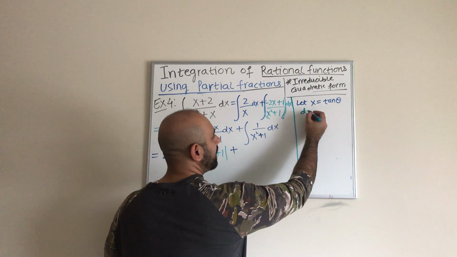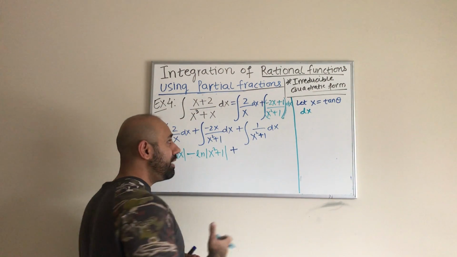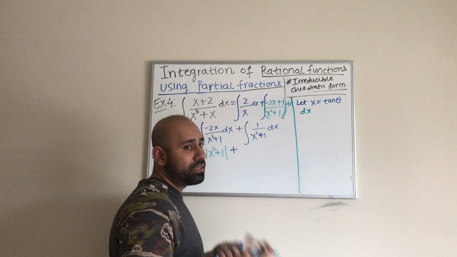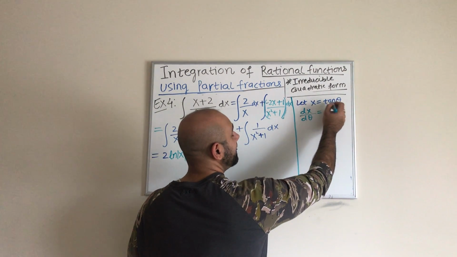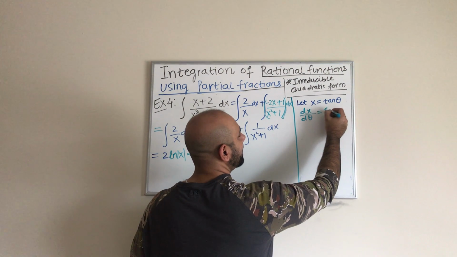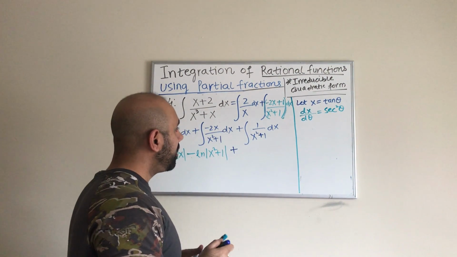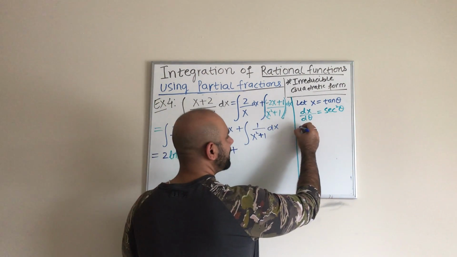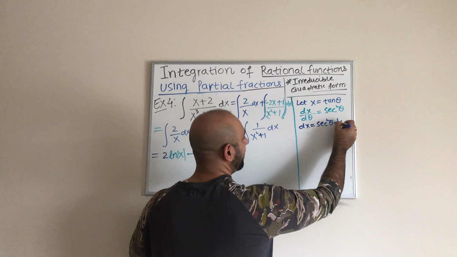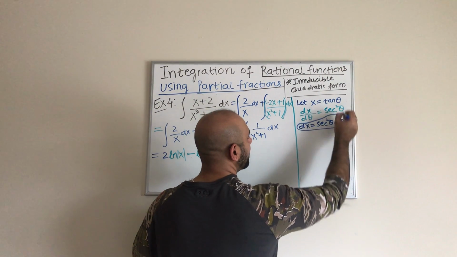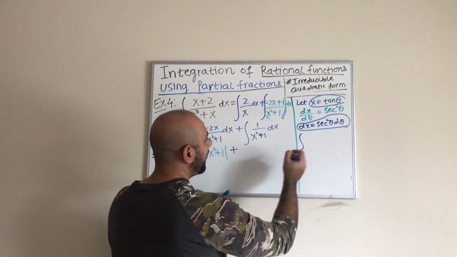Then the second step for the substitution, which is a general step for every type of substitution, is to take the derivative of the function. In this case, it's dx over d theta. And the derivative of tangent theta is just secant squared theta, okay? And then from here, we solve for dx. Very easy, just cross multiply: secant squared theta d theta. That is the dx. This is my x equal to tan theta. I substitute back. Let us see what I get.